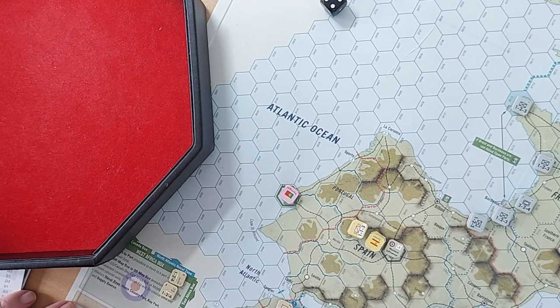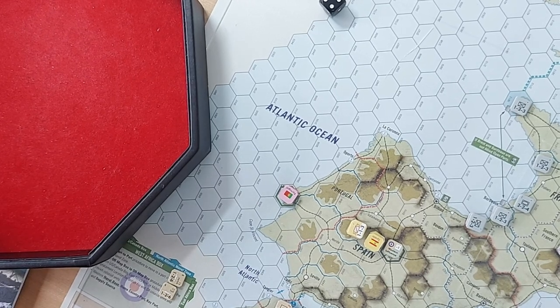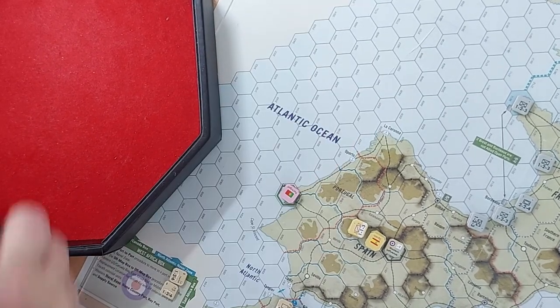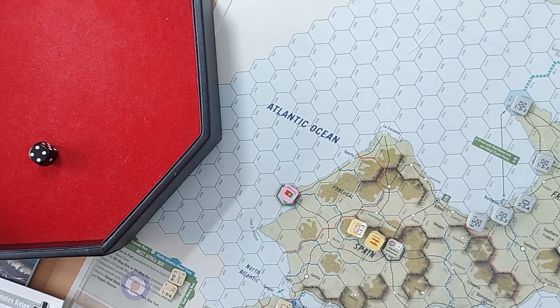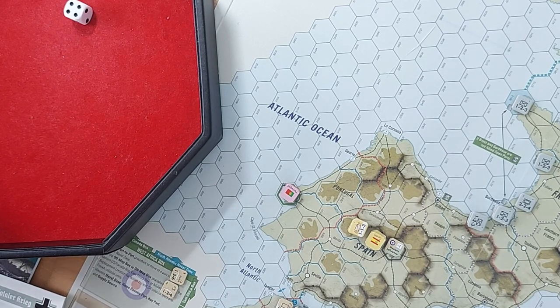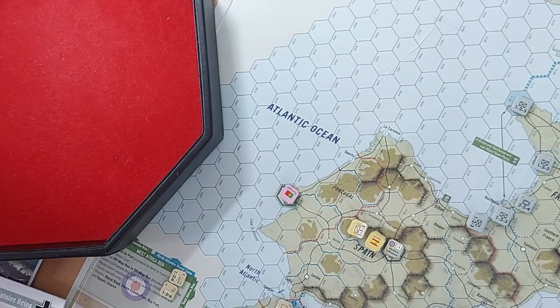Okay, so stuff in the used asset box is not yet available. Anyway, we start with the diplomacy. We've got Churchill diplomacy plus one. We rolled a 5. Conflicting plans, no result for the Churchill diplomacy.